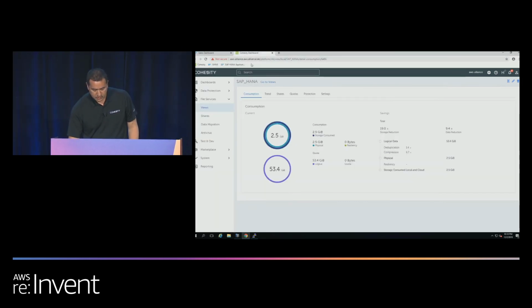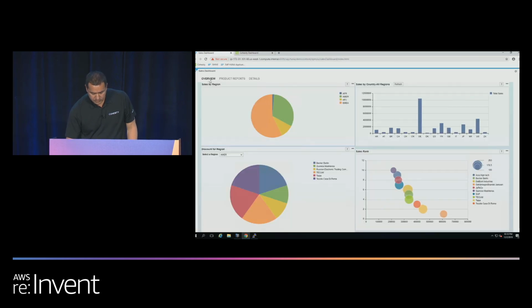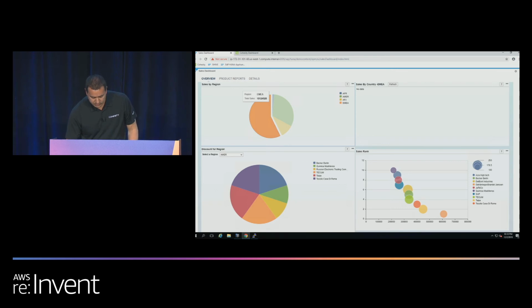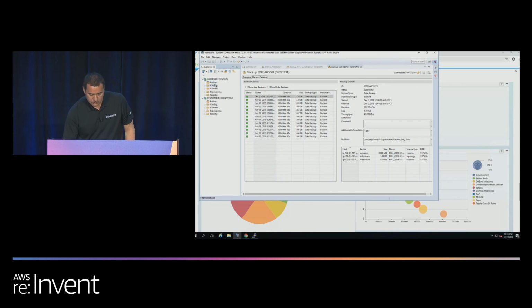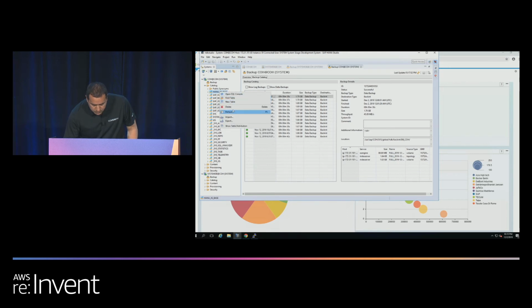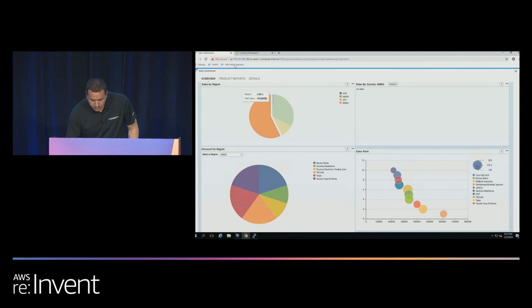So we do have some data on there, so it's always fun to do a sales dashboard that has information in it. So I can go into HANA Studio, go into my tenant database and just delete it, and then from there, I can go ahead and recover. I'll go back here.